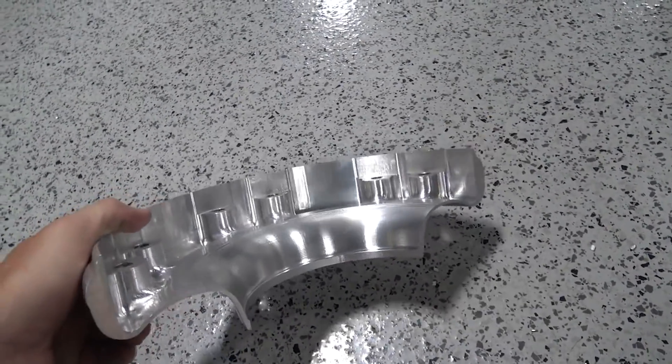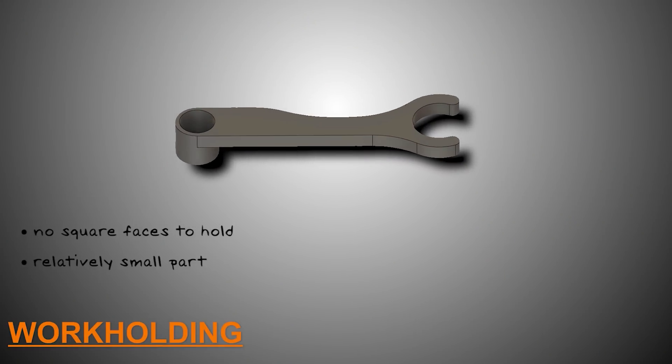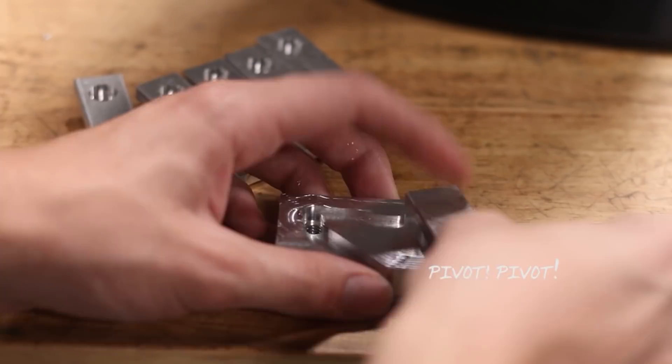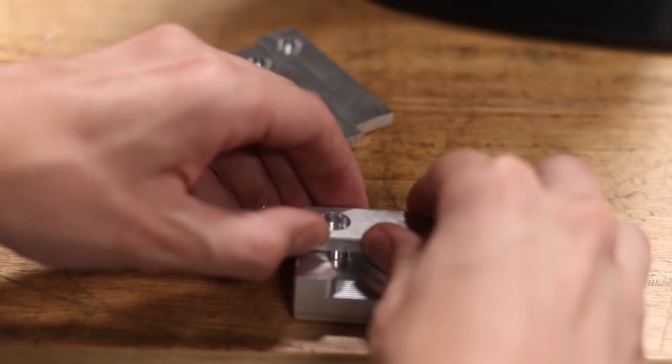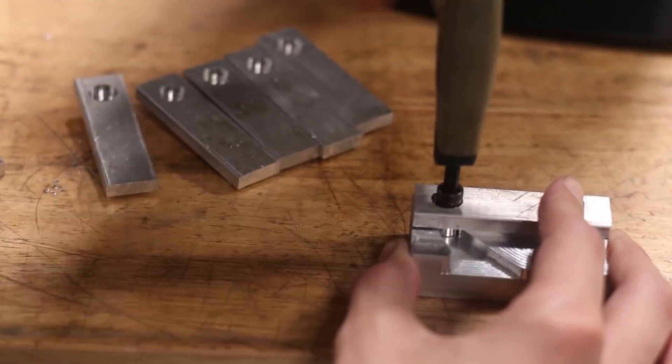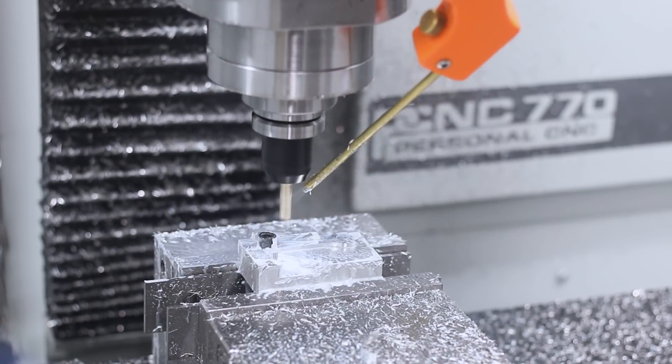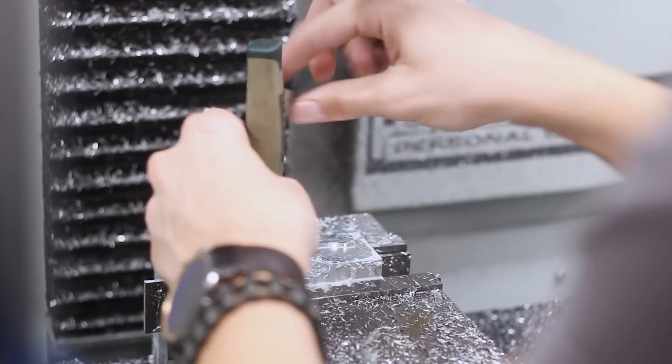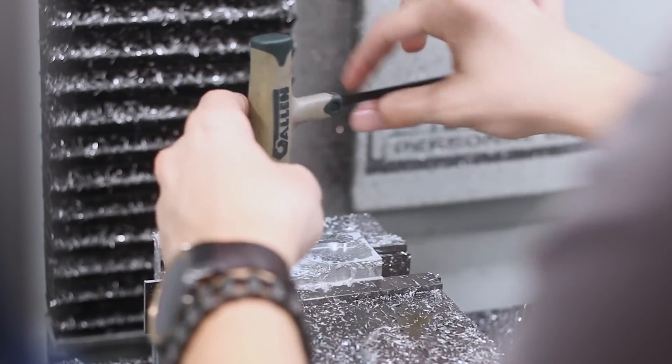Machining a connecting rod, or more specifically the op 2 for this v8 engine project. Alex did a great job on this on Wednesday widget 219. He built this fixture that allowed him to machine a number of these connecting rods in the op 2 setup, and in this video he walks through the CAD, the cam design, and how it worked to hold the con rods for op 2.